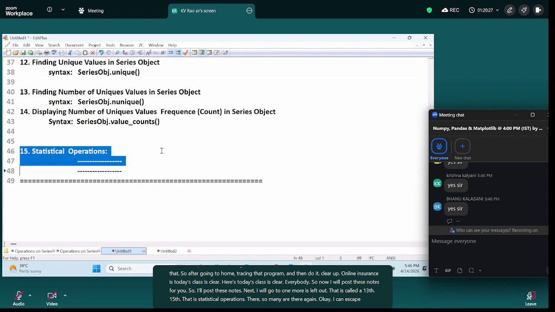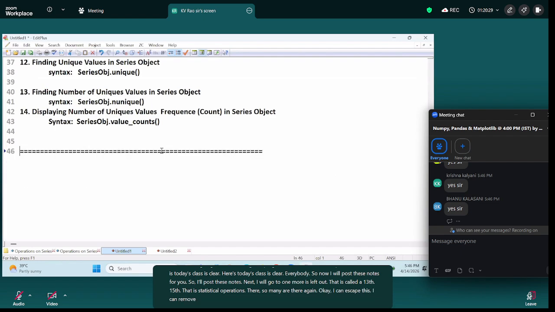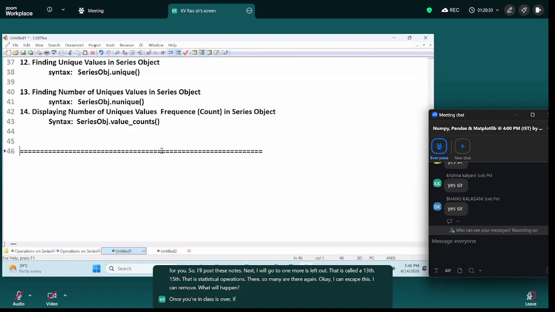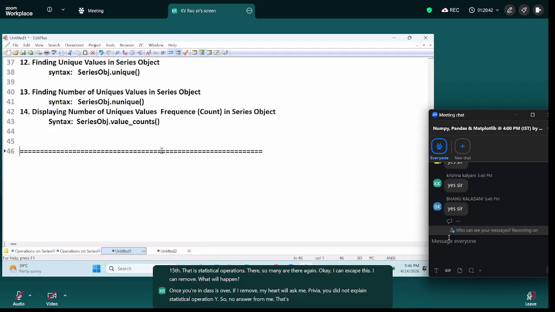I can escape this, I can remove it. What will happen? Once my class is over, if I remove it, my heart will ask me, Xavier, you did not explain statistical operations. Why? So I have no answer. That's why, if I teach everything, I feel very happy. Yes, I am teaching everything to my students.